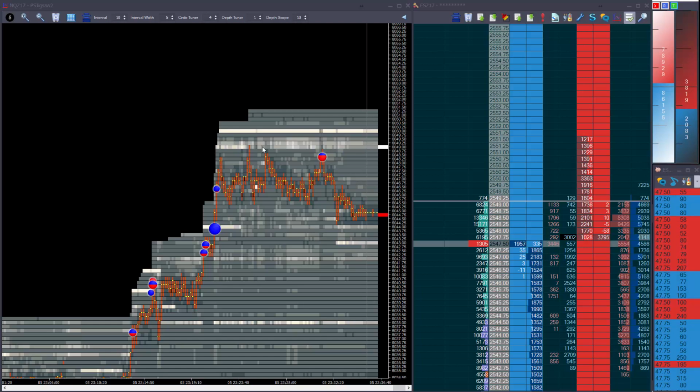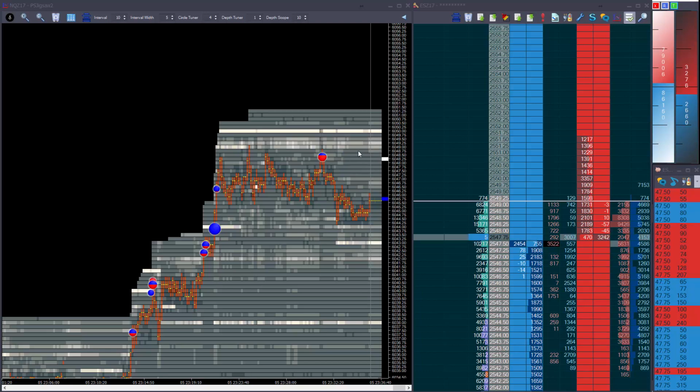Now, I know a lot of you are thinking it looks a bit dull. And of course, it does look a bit dull. We've actually gone to a more neutral color scheme. And the reason we've done that is because before, with the bid and offer colors, the offers up here and the bid colors, we had red up here and blue down here. So we had red, we had blue, and we had both going from dark to white.